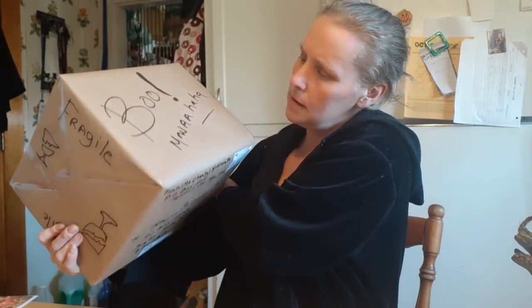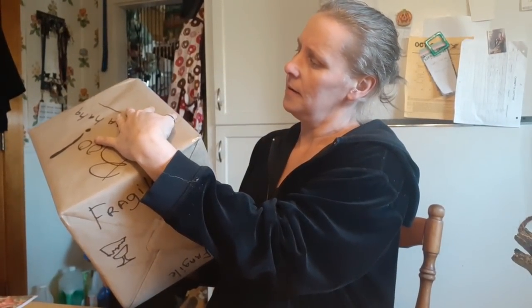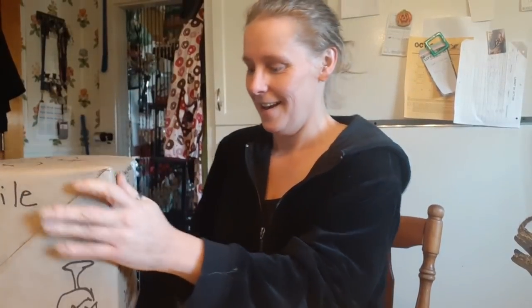Oh my, this was Dad's. I picked it up the other day. Boo. Fragile. Fragile on the other side. This is from my friend Chantel, I think. She did it in marker, so it's kind of soaked in and the letters are all put together. From Hearst, Ontario. So yes, thank you. I can't wait to open it up. I need one more sip of this.